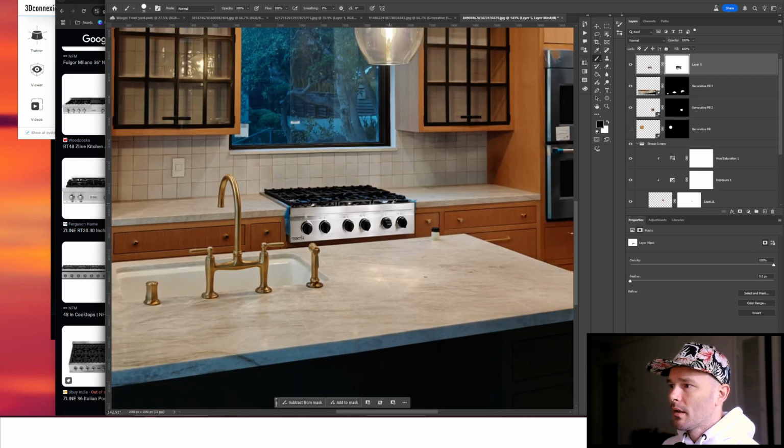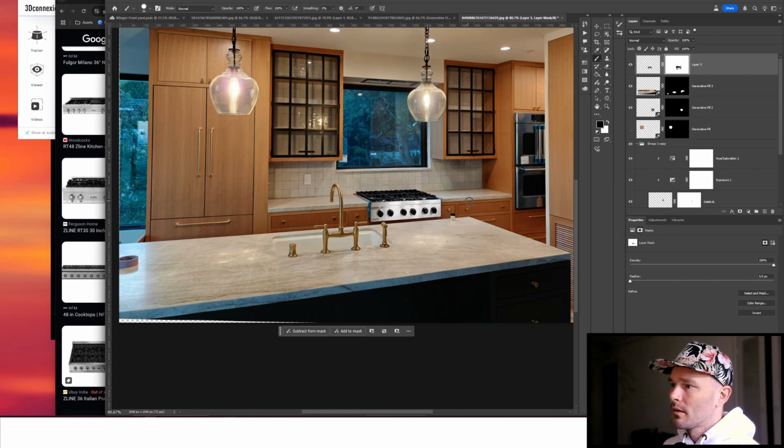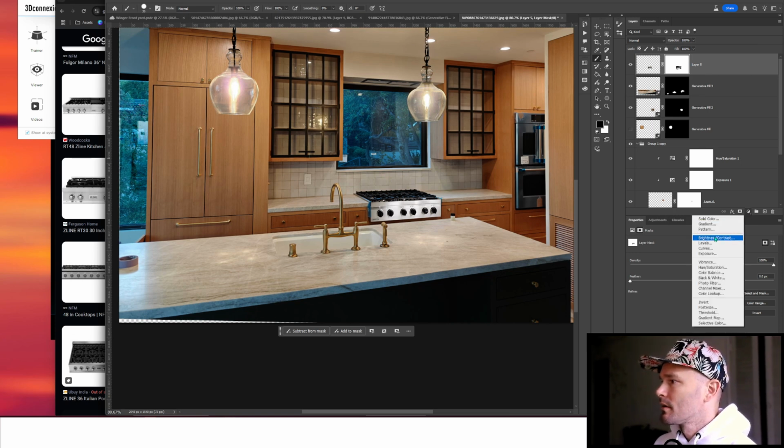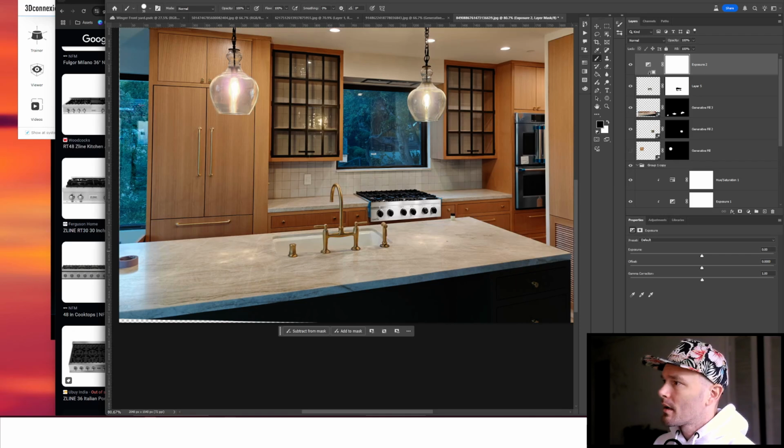And what do we know we need next? We definitely need to fit this into the scene in terms of its color balance, in terms of its exposure. So I'm going to bring in an exposure adjustment layer. It's clipped to the layer below. Let's just start by dropping exposure, but really we want to do some camera correction and offset for this.